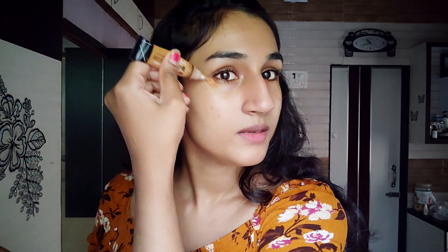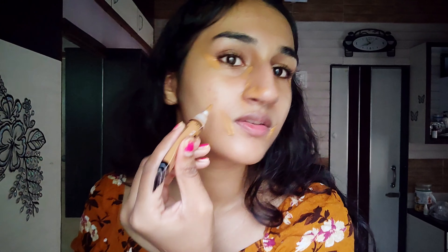For the next step I'm going to use a concealer — the LA Girl Pro Conceal in the shade Fawn. I don't prefer using concealer every time; only for special occasions. Otherwise I just apply loose powder and I'm good. I apply it around the nose — I've got boils and marks there — and around the mouth where I get pigmentation. This is a warm-tone concealer with an orangish tint that helps cover all blemishes and darkness. Blend it with a beauty blender.